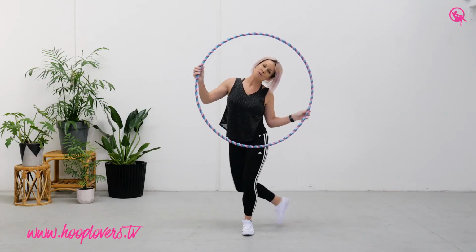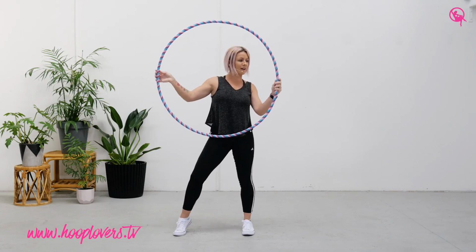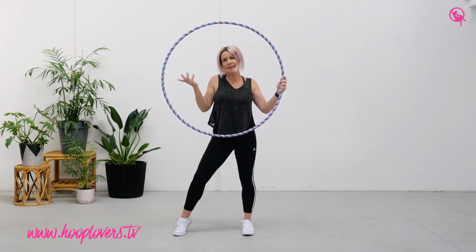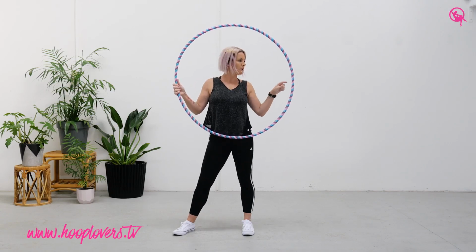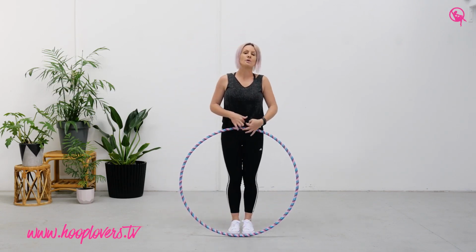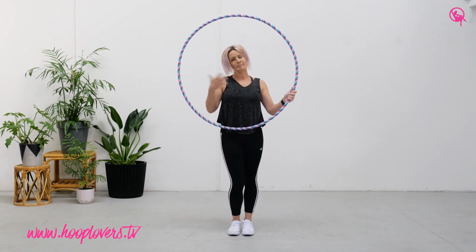So to get all floaty, I am using a dance hoop. I actually made this hoop myself out of irrigation pipe and some sparkly mermaid tape. I love it. It's cool. It's great for on and off body. I am going to put the dimensions of this hoop down below. It's a little bit bigger than 90 centimeters, but basically it touches the floor and comes up to around about my belly button. It's got mermaid tape. I love it.